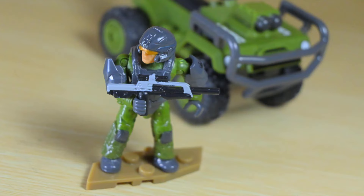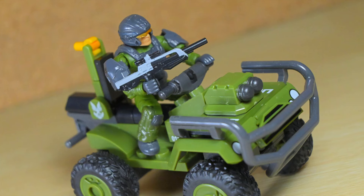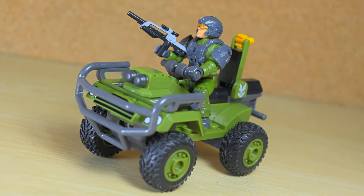I think this is a nice little troop builder set. While it only retains one troop and vehicle, it's so minimal and generic that multiple can be produced and purchased. It might be hard to swallow with only one figure now, but they did a decent job with another ATV.